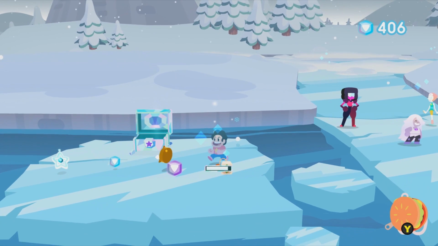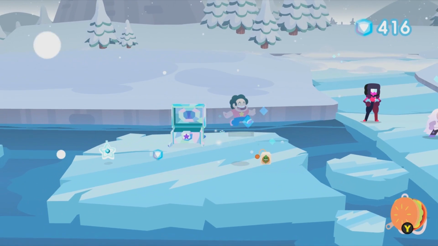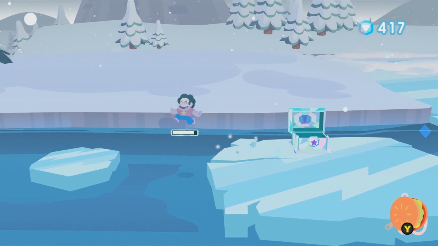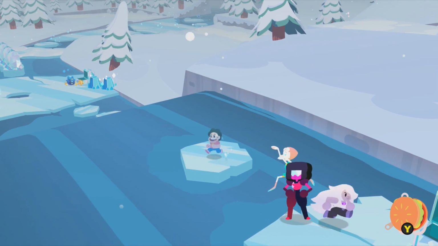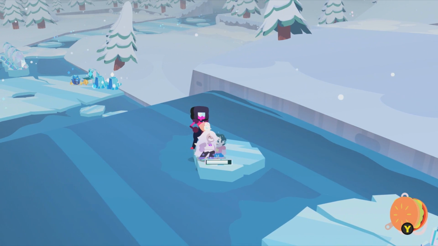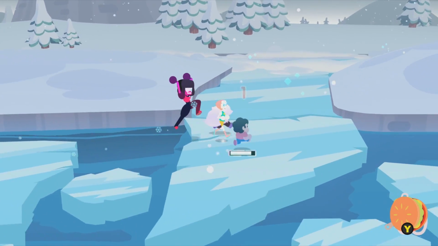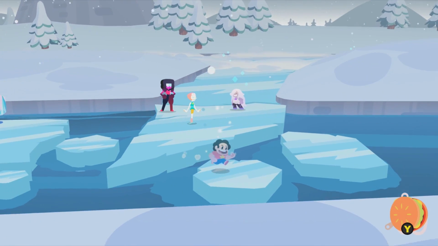And we got a... Ooh! So, we got a secret whoozy what's it. And this is actually that door that I was pointing out in the first area that I had to go back and show off in the forest. That's what opens that door. Okay, that's a secret. Hold on. That's not... Oh! Yeah, we've already been there then. Okay. I was looking at it like, did we miss a secret? But no. That's the area we were at before.